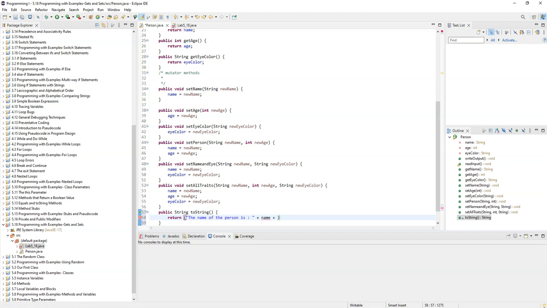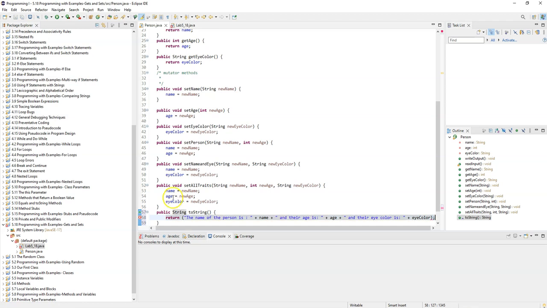And let's have it say plus, and their age is, concatenate that with age. And lastly, we'll say, and their eye color is, and join that with eye color.